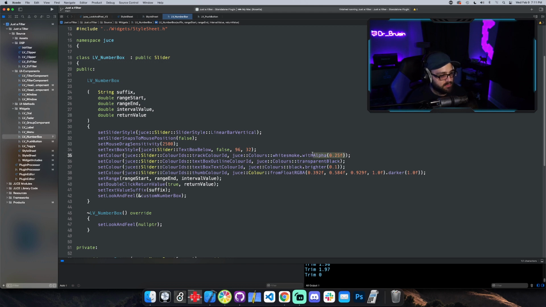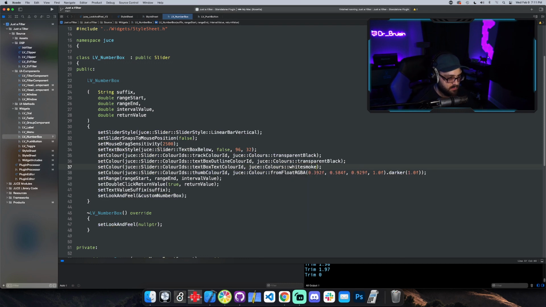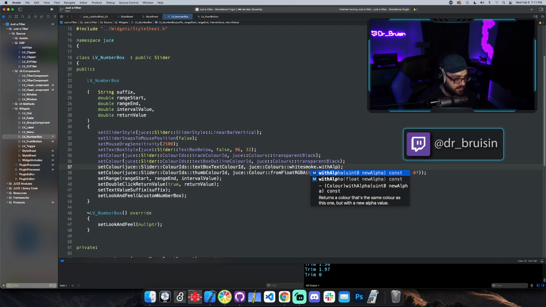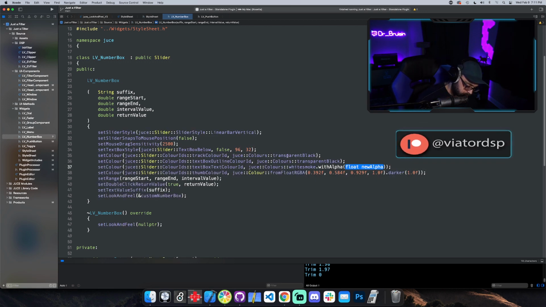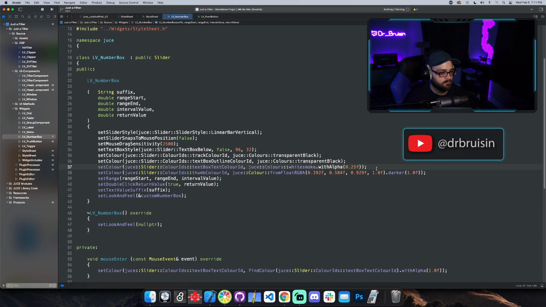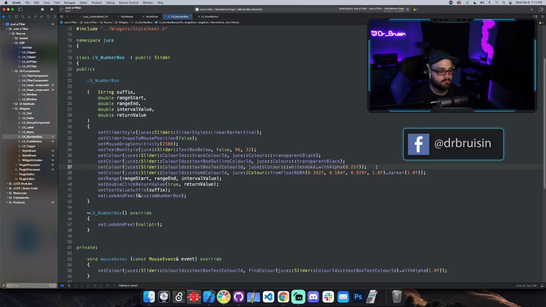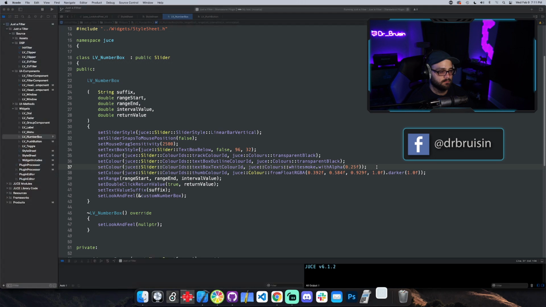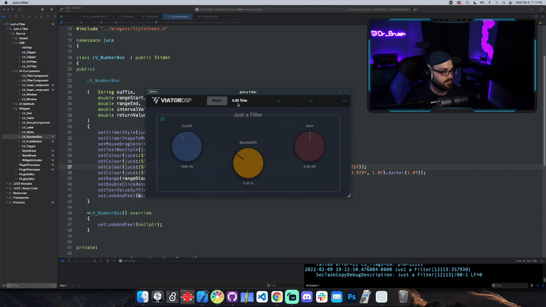So what we'll do is we'll go back to transparent and take the L, and then the text box text color is going to be white smoke with alpha. I don't even know. Yeah, that works.